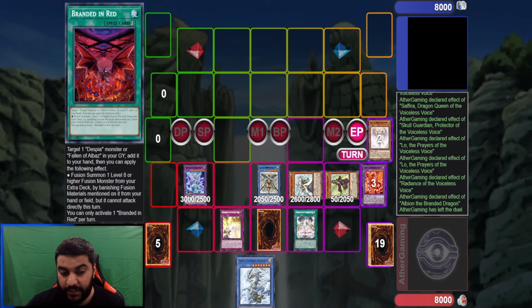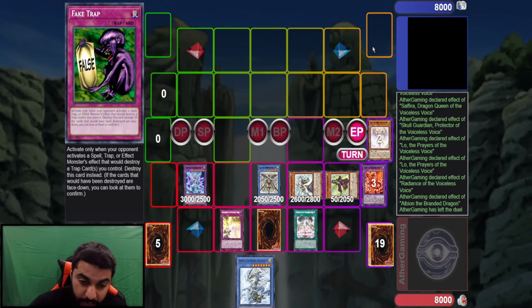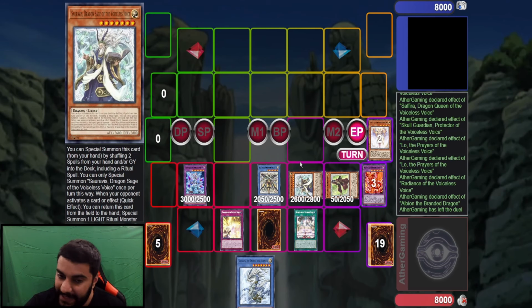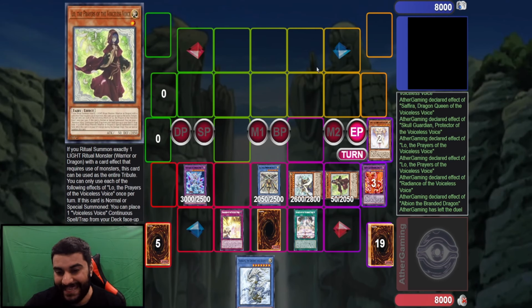But basically you end on a Mirror Jade banish, you end on Branded in Red, which is a potential Guardian Chimera combo as well. On top of that, you also end on a Saravis. You also end on main deck Saravis, you also end on Vox, which is the negate, or sorry, Skull Guardian the negate, and it is the Lo.